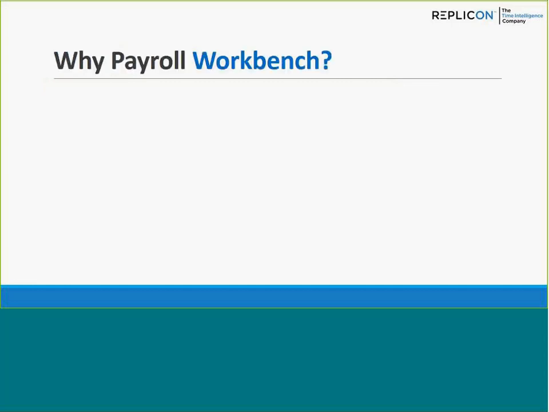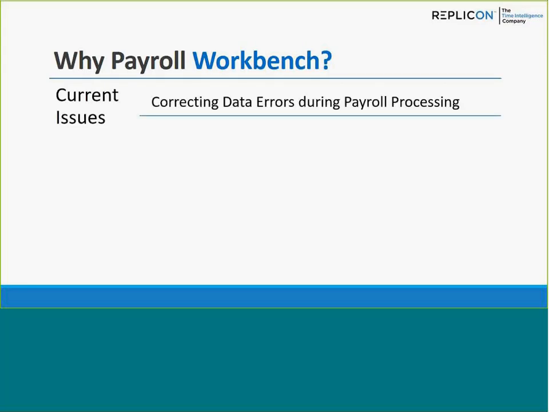Right, so to start with, as of today, a lot of organizations face issues with regards to payroll. The first and foremost issue is correcting the data errors during payroll processing. It's all manual. Everything has to be done manually, so correcting the data errors becomes a huge task. You also have to correct process errors. So in case a timesheet had to go to somebody for approval and by mistake was approved by someone else, any such process errors have to be followed up and corrected manually.